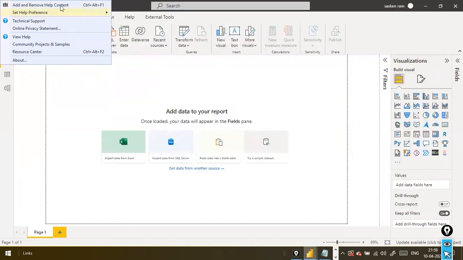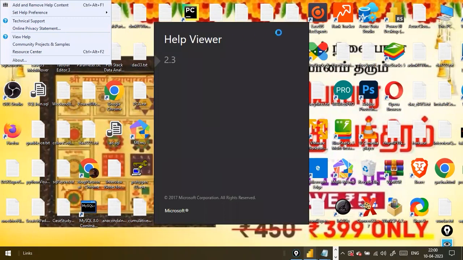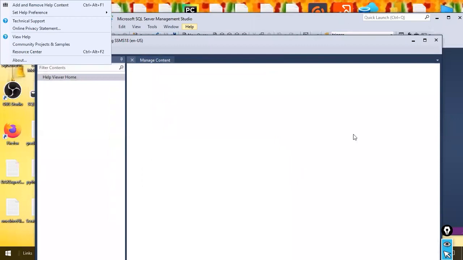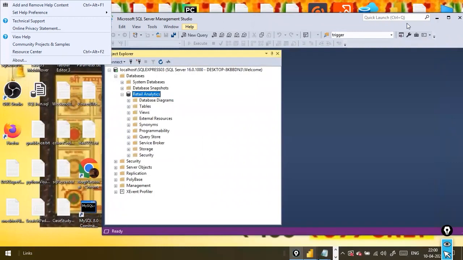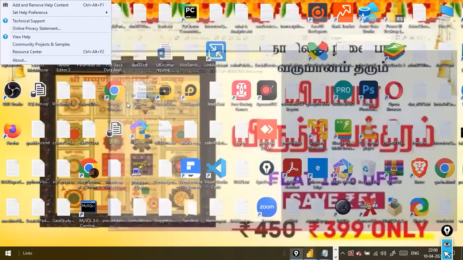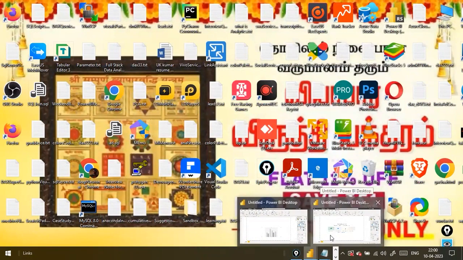Let me just minimize this one because something is blocking here. Yeah, that is related to SQL Server Management Studio. Okay, I just go to the Power BI desktop.